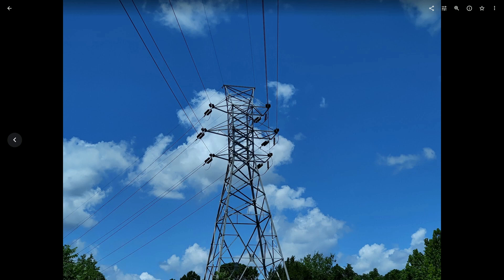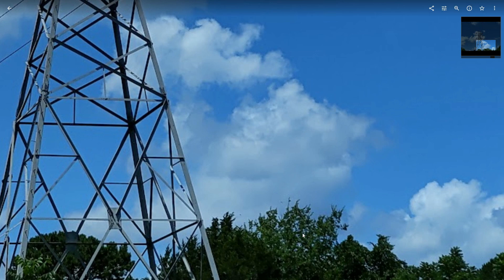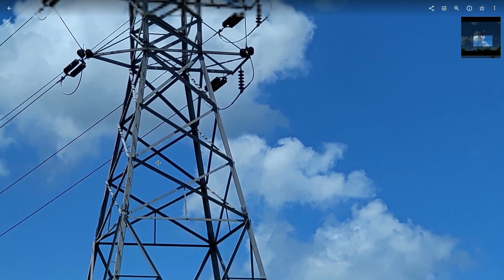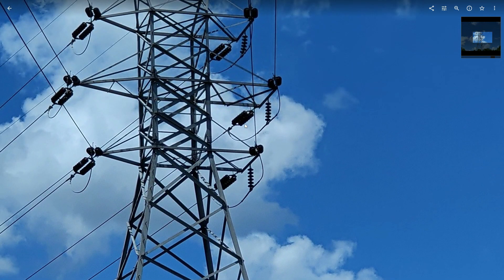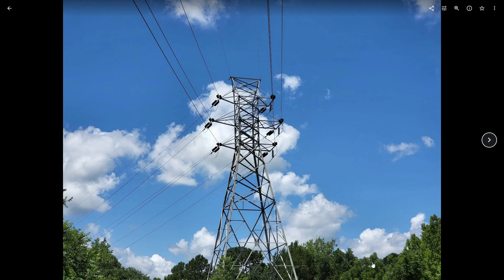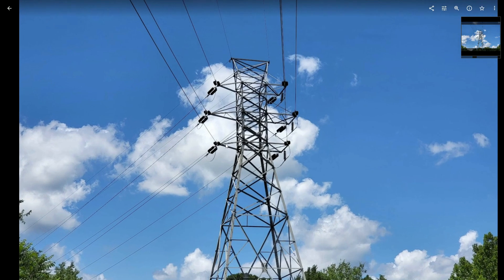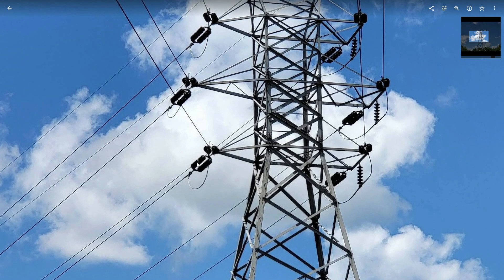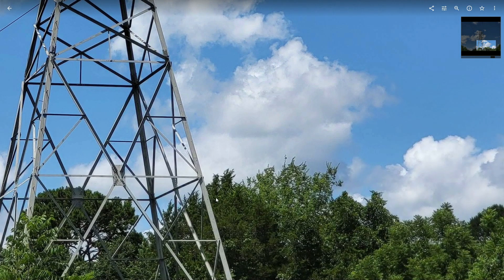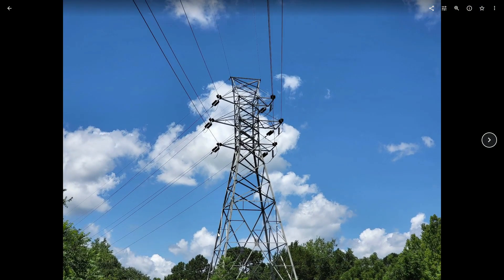Here's another one done with the 2x telephoto. Looking at the trees down here on the edges, what kind of detail do we have? Looking at the actual tower itself, the shadows — are we going to be able to pull any detail out on the Fold 3? On the Fold 3, it's definitely a lot brighter exposed down here, maybe a bit more detail because of that. Really similar though in terms of detail up here. I did not quite get the pictures exactly the same, so it's possible the exposure difference is because we just got more of the trees — I think these shots are really similar.